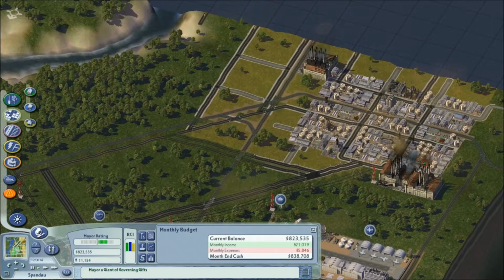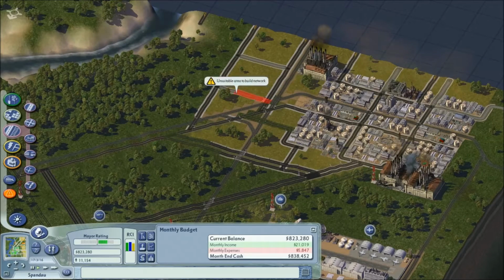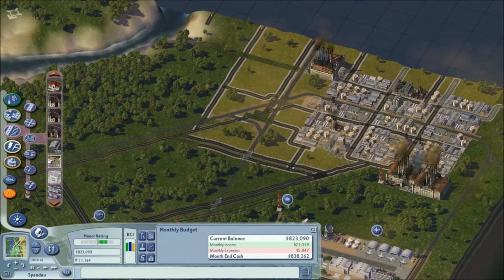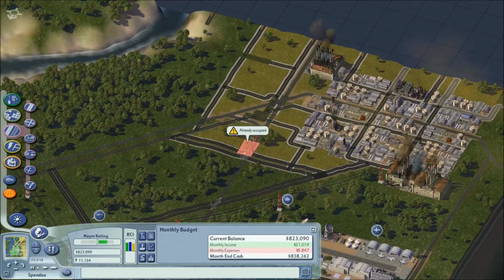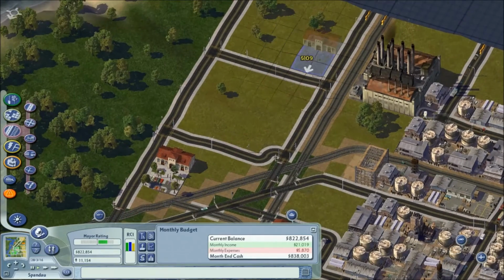So as you can see here, I'm just explaining my dirty industrial hub. This was my very first industrial hub that Maxis already gave me. So it was already here even before I built a city. And so I'm just going to put some train stations to expand the region, and I'm just finding gaps to place this stuff.